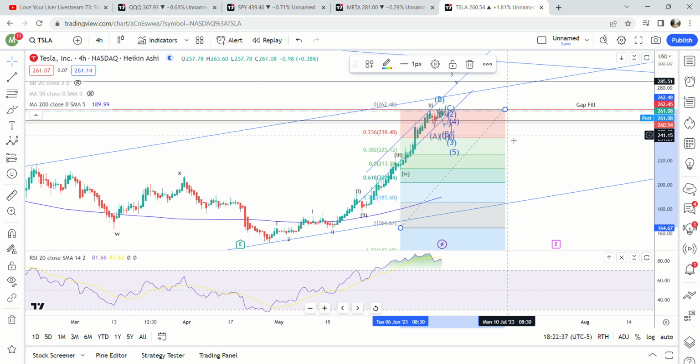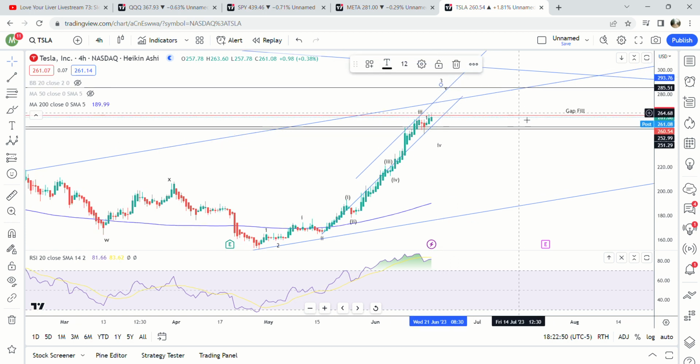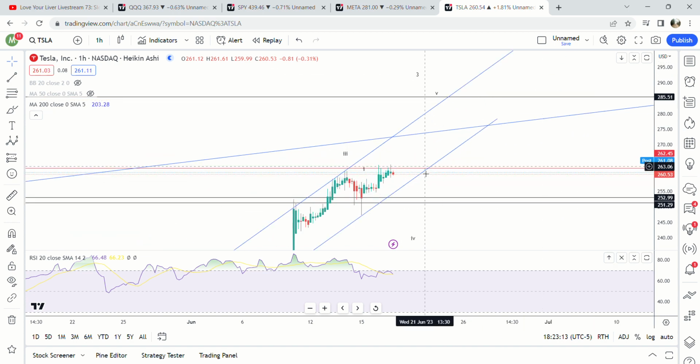That would be about a 10% pullback, but that would be really bullish for me. I'd be buying that dip because I think that ultimately we're going to go higher. We're at least getting to 282 at some point. And I think that would only be the third wave end, and it would still have more to go for a fifth wave. So Tesla probably topped out too. If somehow they pull off a move higher next week, then that wouldn't really make that much sense with QQQ, but got to go with what I see in the charts, and that does not look like an impulsive move to me. That's why I sold today.